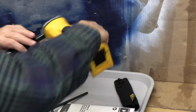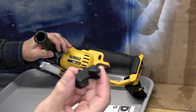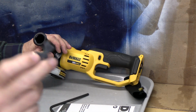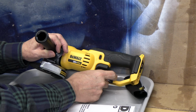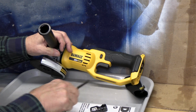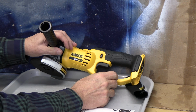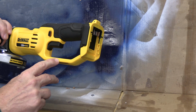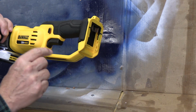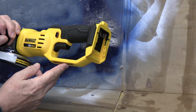And so with that in mind, we need to mount this device, this bit holder, which by the way are readily available online. And we'll mount it here, probably in the center, because I think it holds it strongly enough that it'll be great. And in the center, it will be balanced. And then I'm going to drill through this part of the handle, tap it, and use a machine screw to hold that in securely.